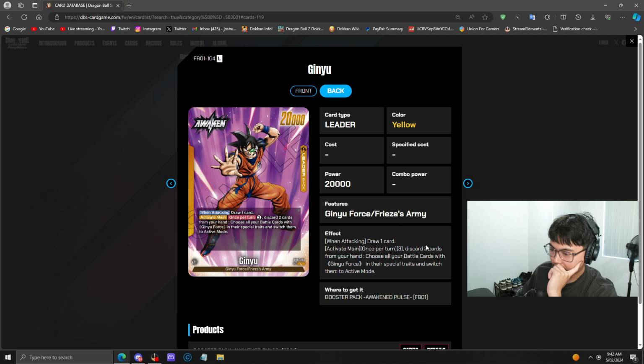Discard 2 cards from your hand. Choose all your battle cards with Ginyu Force in the special trait and switch them to active mode. So you can attack and then switch them to active mode, which could lead me to another attack. This definitely leans towards something like a spammy deck, like something where you want 5 cards on the field. 5 came to my head because there's 5 Ginyu Force members. Which red deck pretty much counters a lot of that. It's going to be hard to do that, I think.